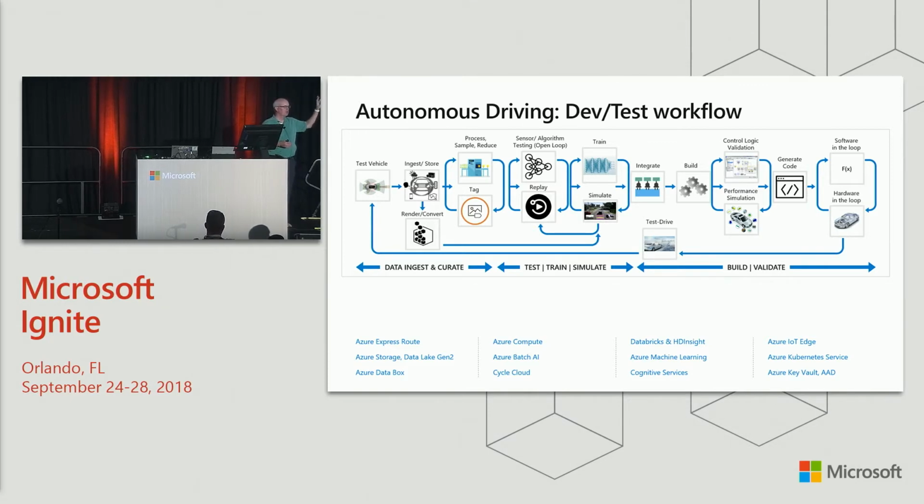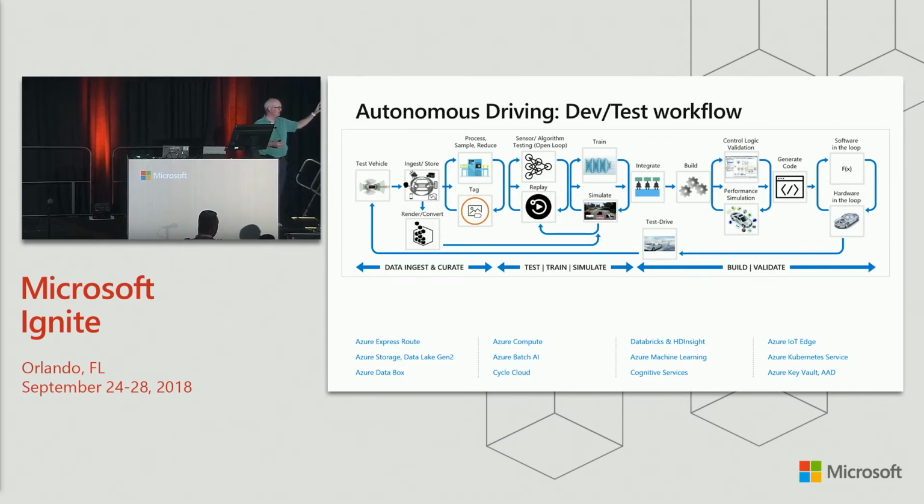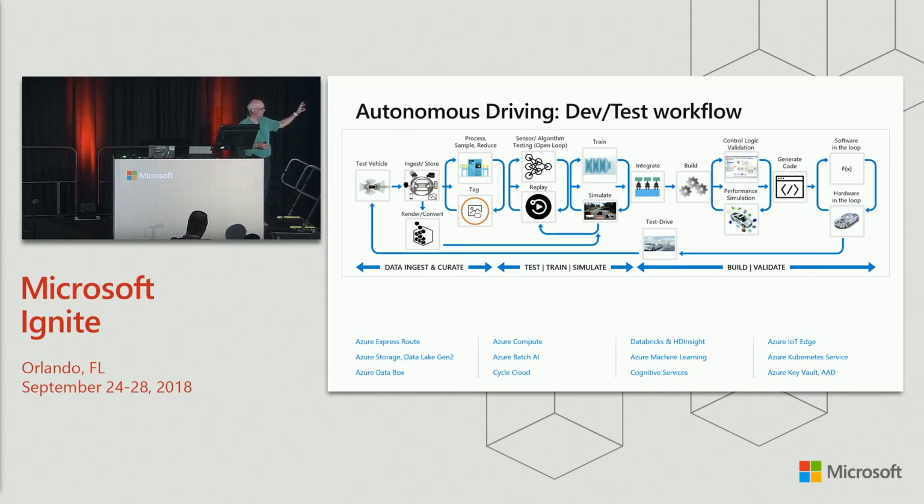Then there is a process to curate this data, finding the pieces you need, sort out the pieces you don't need, and then they go into various pieces like, for example, sensor algorithm testing, where you can have a developer say, I have several algorithms that I could apply to this. How do I test this using all the data? So I'm running what we call resimulation, basically testing the new algorithms on top of the already collected data and see how it behaves, score the algorithms, compare, etc. And then there's the training aspects of it, where you're training all the software to identify people, road signs, etc.